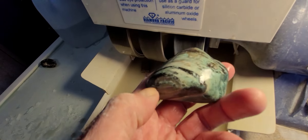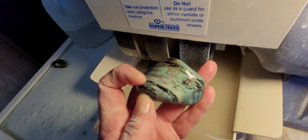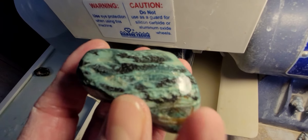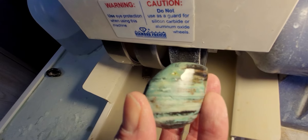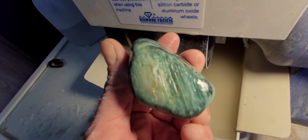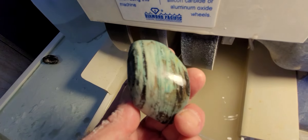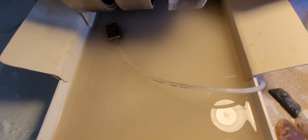I figured I'd wait until it stopped before I talked, but yeah — what I did is I started grinding off just the side there, trying to go around the whole side. It opened up some little inclusions of black that didn't appear before I started grinding, which is kind of cool. That was about five minutes or so and my water is already murky compared to when I started.